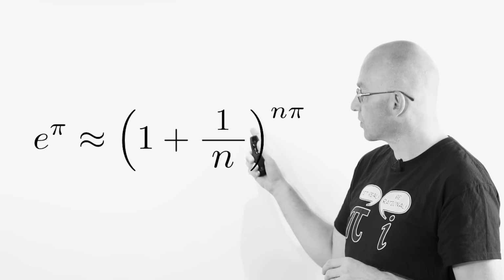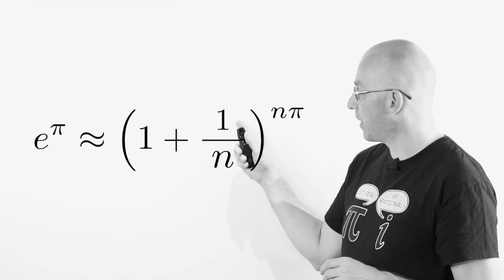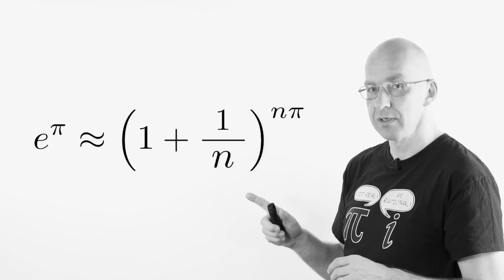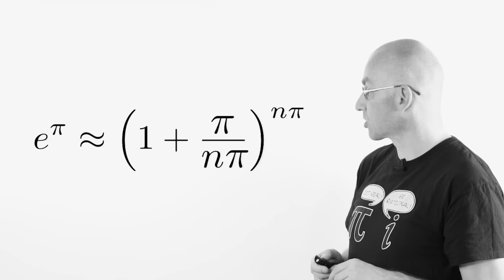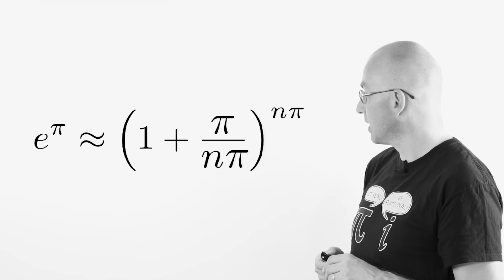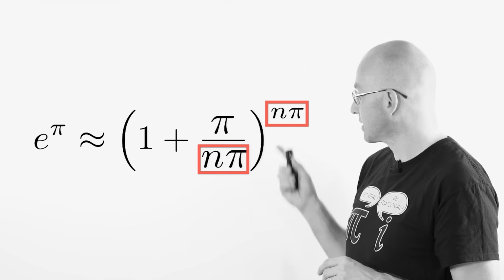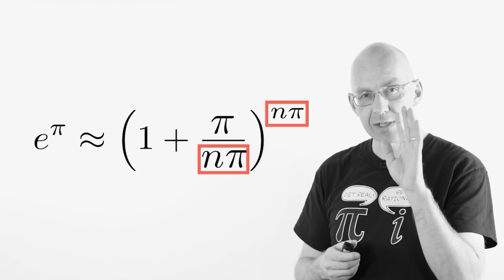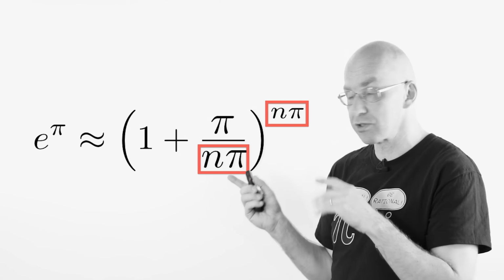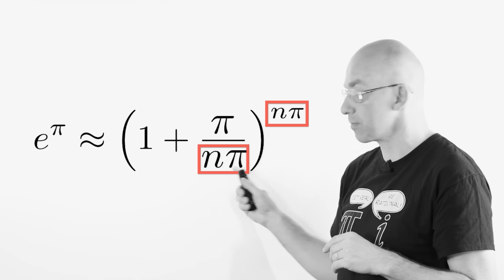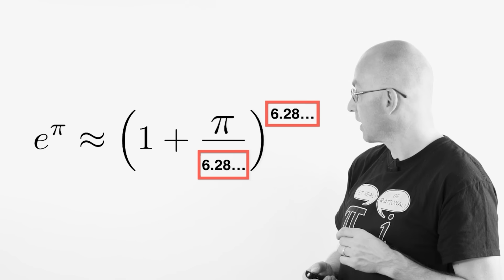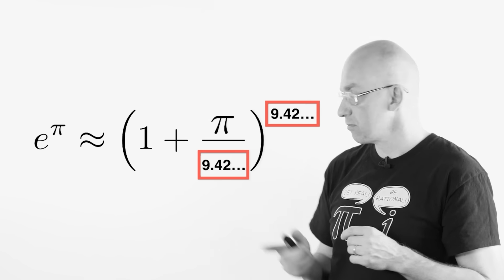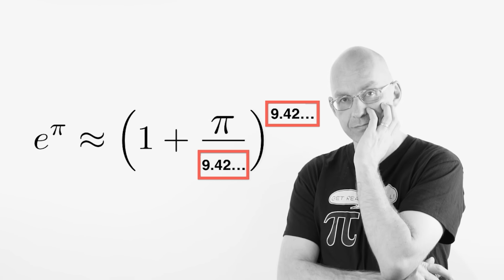And, well, let's muck around a little bit with it. So the first thing we do is we multiply by pi here and there. And since we do this on the top and the bottom, obviously nothing changes. It actually looks a bit uglier than before. But what's nice here is that these two bits are the same. And what you have to do now is just crank up the bit in the box, right? So n equals 1, we have this, n equals 2, we have that, and then that. And that's still pretty awful.